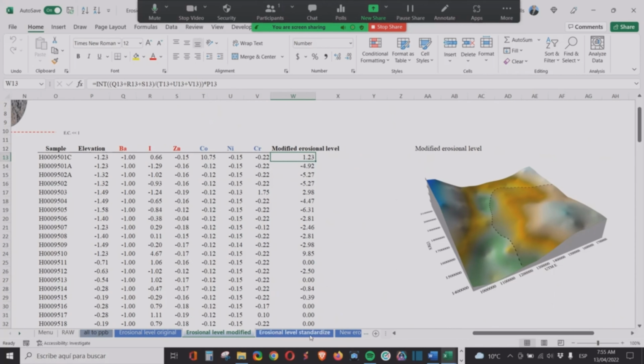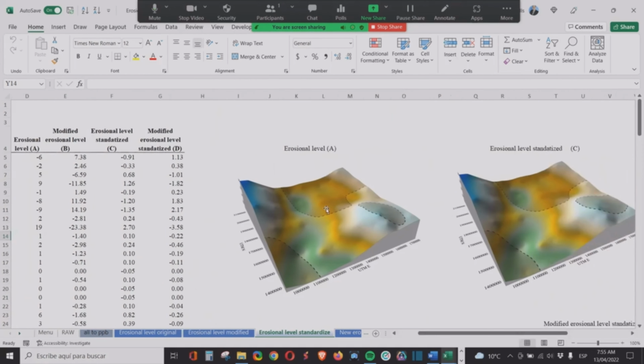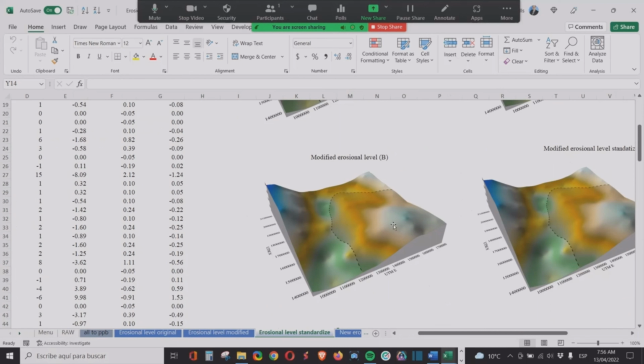The next step was to do a little comparison of all of these methods. This is the normal method, and this is the normal method multiplied by the elevation. Then I standardized those two columns. As you can see here, that is the erosional level, the normal one, purely geochemical. This is the erosional level standardized. Then this is the erosional level taking the elevation into consideration, also standardized.